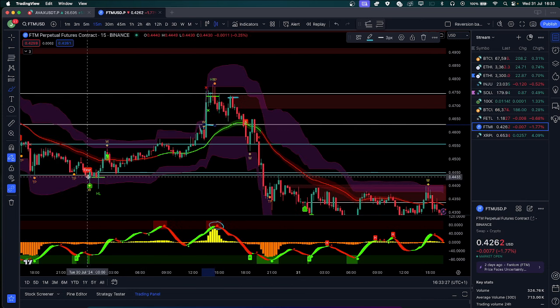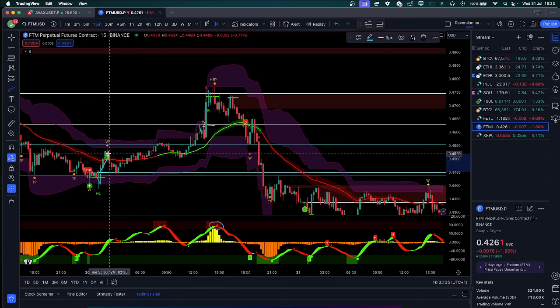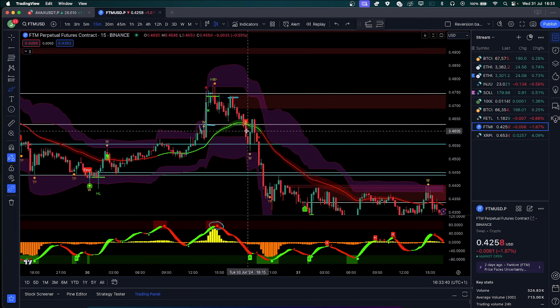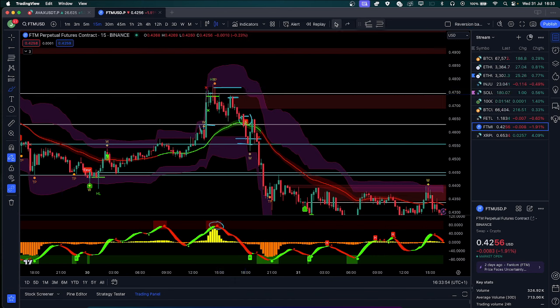Something like this, wick with reversion and a W, and then a second wick in and a close above is exactly what you want to look for. Now remember to not take any signals, because Scalp Pro is a very aggressive indicator. You don't want to take any shorts near the lower end of the band and any longs near the upper end of the band. That is not what you want to do, okay?